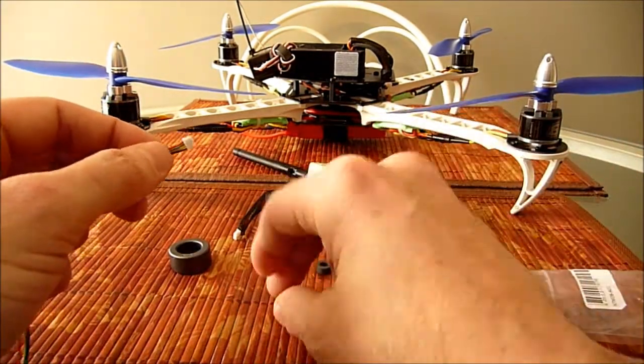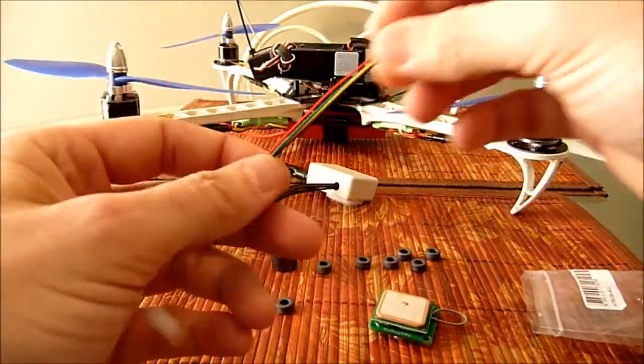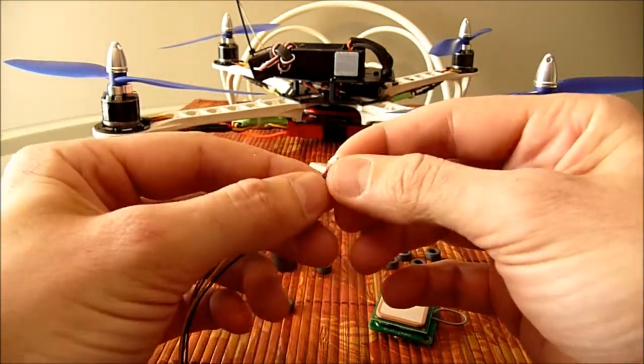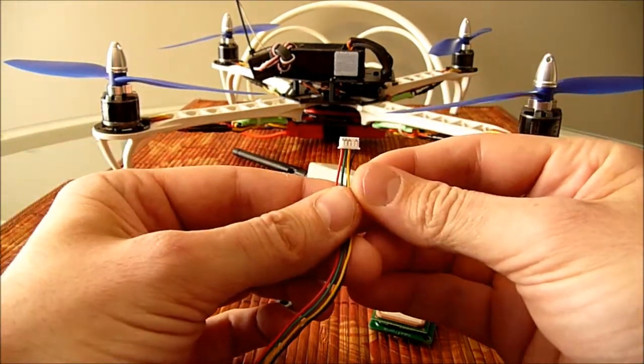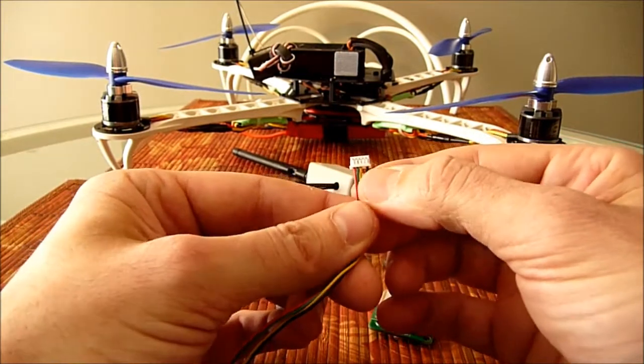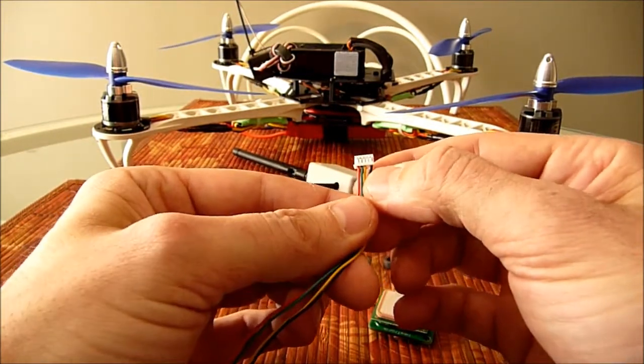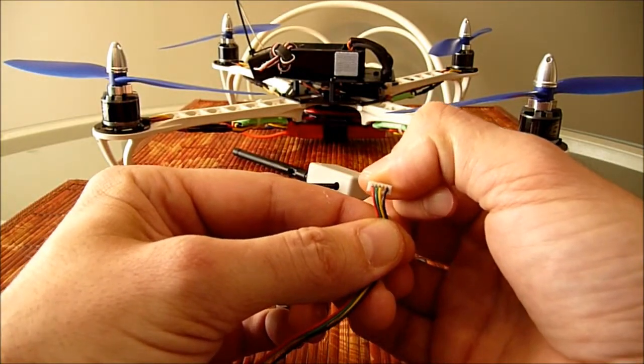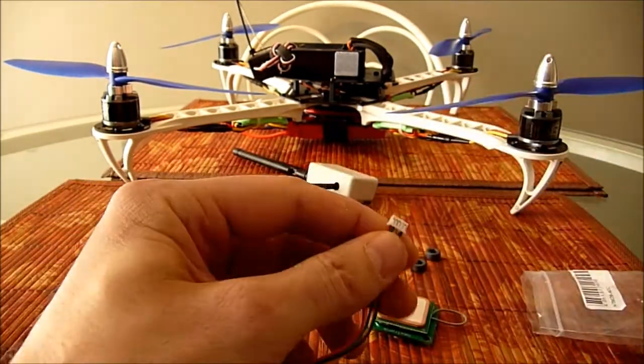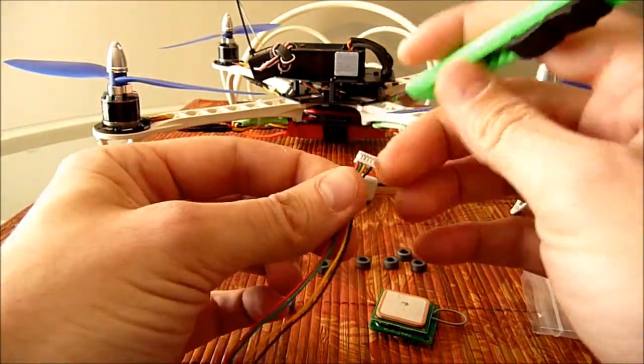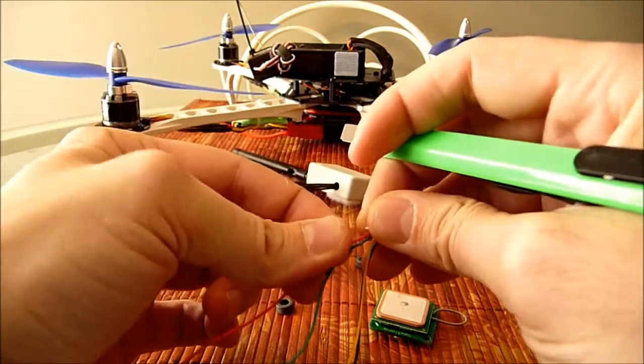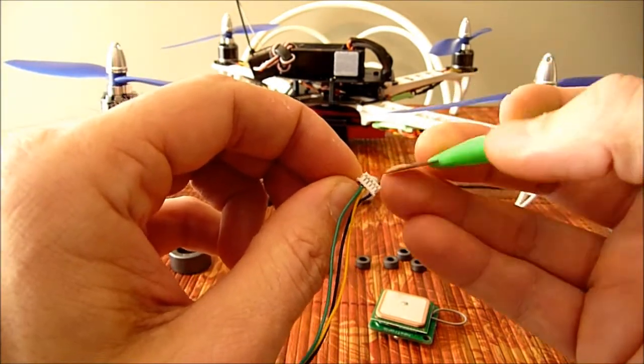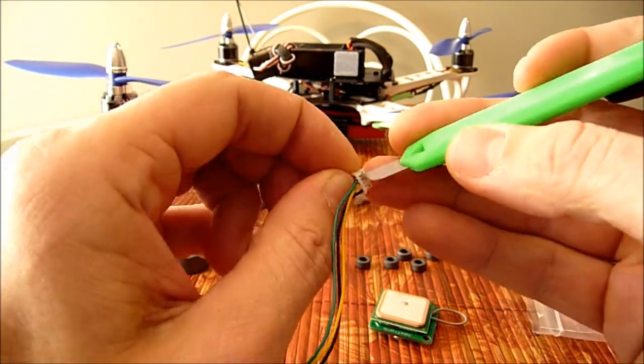I'm just going to show you how I did that. So main thing, very important, take note of how the wires are arranged and what arrangement they are. So in this case would be red, green, yellow and black. And as you can see, there's an empty pin. So very carefully just remove your wires. They're just held down by these little clips. You have to be very careful not to break the plastic.